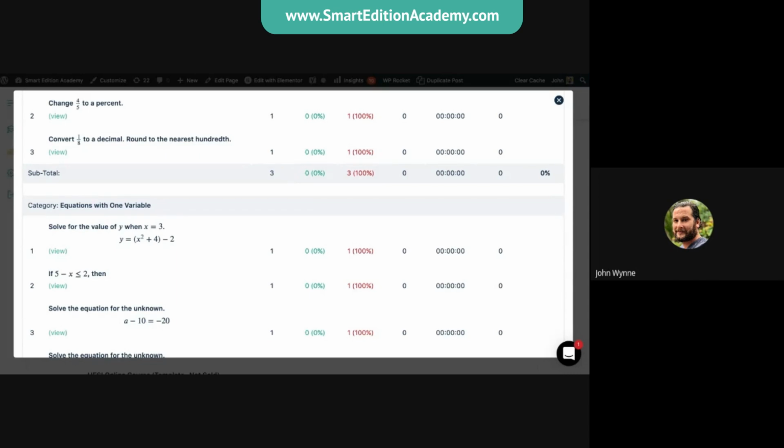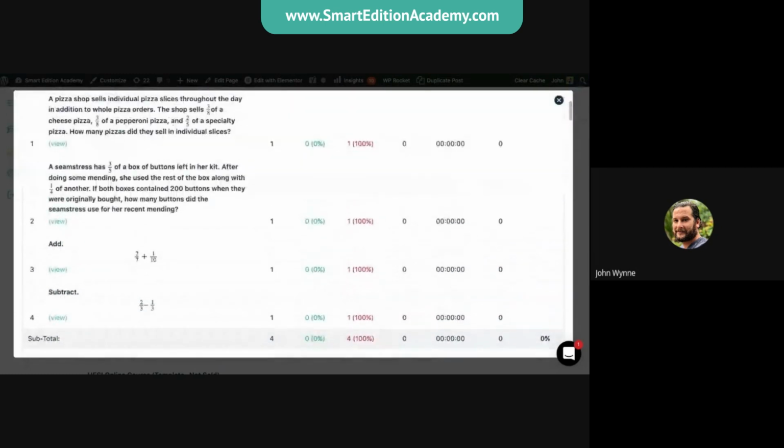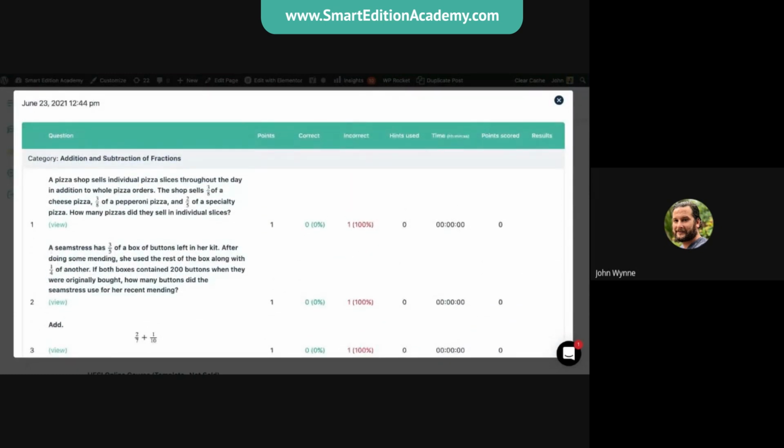And so again, it gives you more of a compass and a guide for what you should be trying to improve upon. Not only that particular topic that you might not be getting questions wrong, but you might identify questions that you did get correct, but you took way too long to answer. So that's a totally different thing. And this is all kind of a numbers game and trying to work within the time frame. So that's why the score report that has a little more detail can be super, super helpful for you guys.